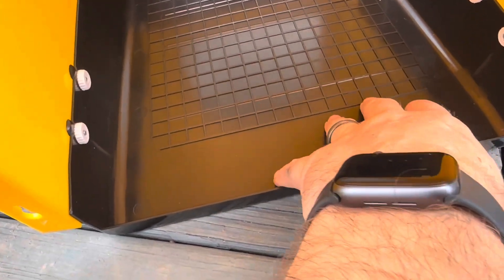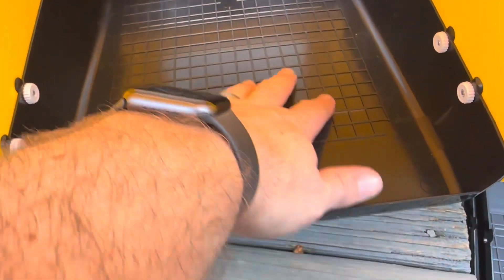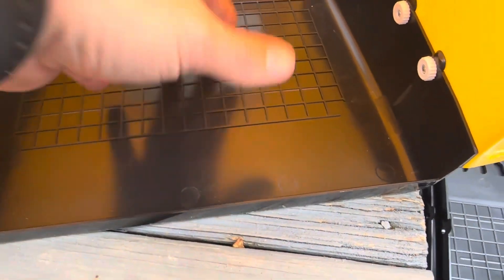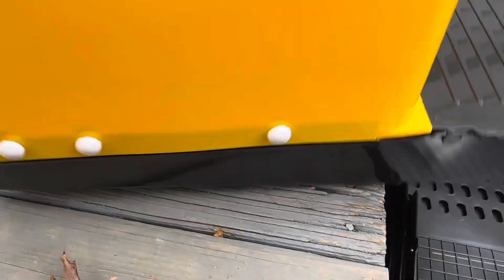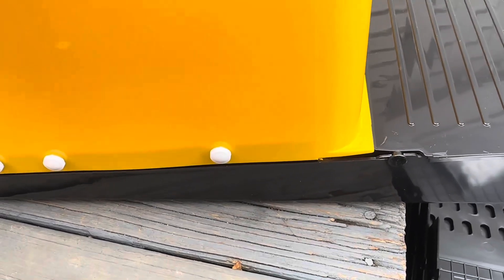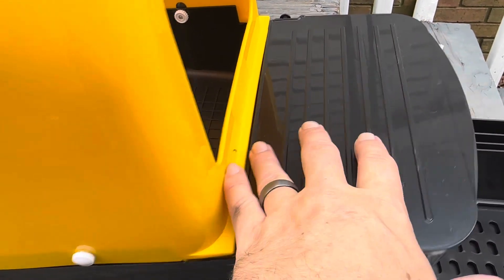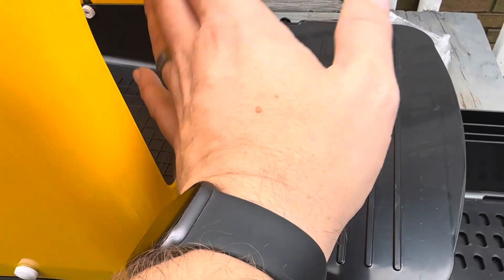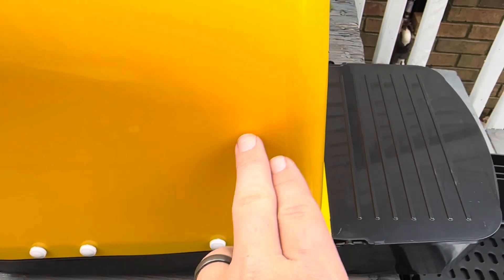With these, you're probably going to want to get a nesting mat to go across here rather than hay or something. It's designed for the eggs to roll down just because of the height, and it's going to be open in the back. You're going to want to mount this onto the wall or something like that, and it's going to have a little perch out in front so the chickens can go in and lay and then come right back out. There are five of these total in the package.